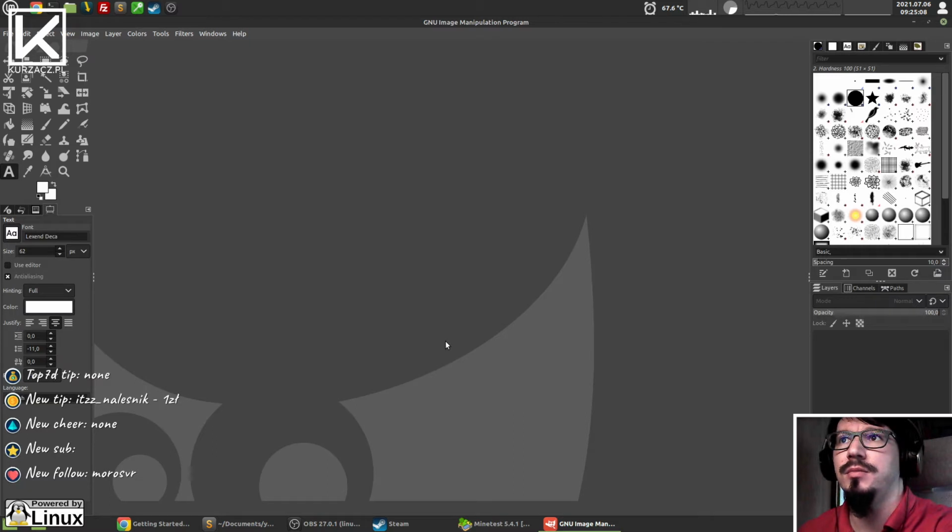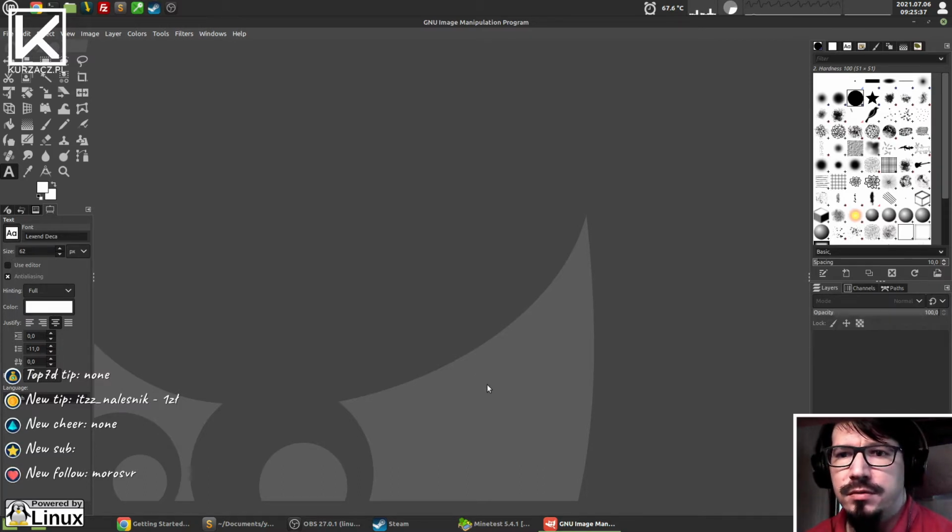Let's fix this camera a little bit. Anyway, those graphics, as most textures in games, should be in the square format. The basic texture size for Minetest and Minecraft is 16 by 16 pixels, but in either game you can use bigger ones.